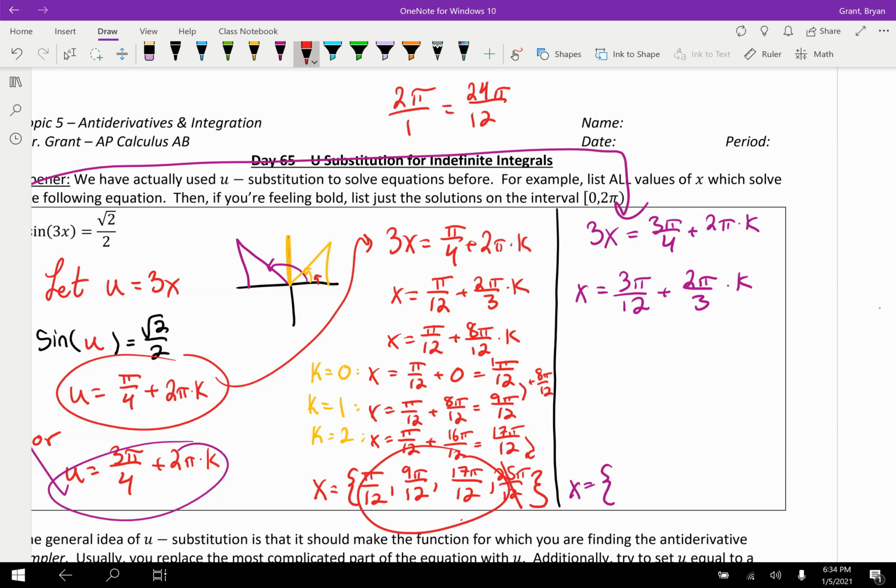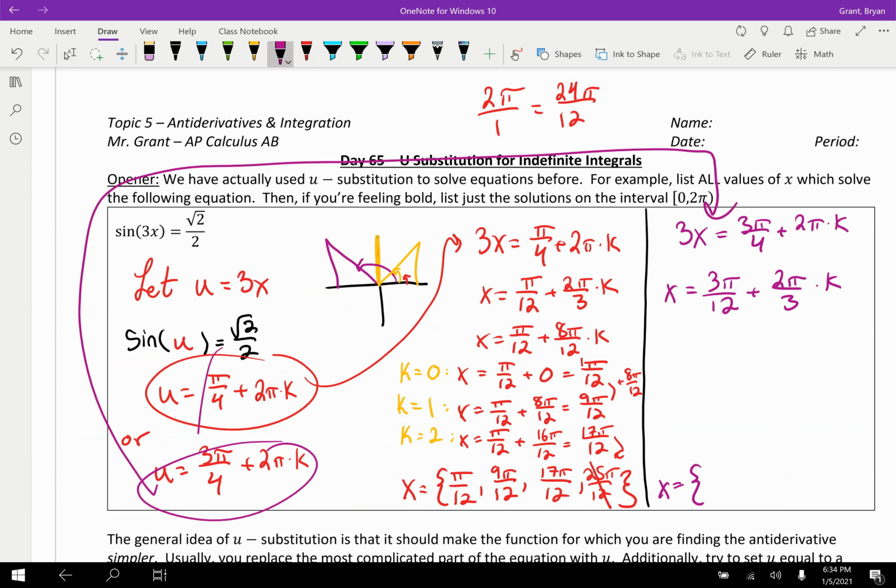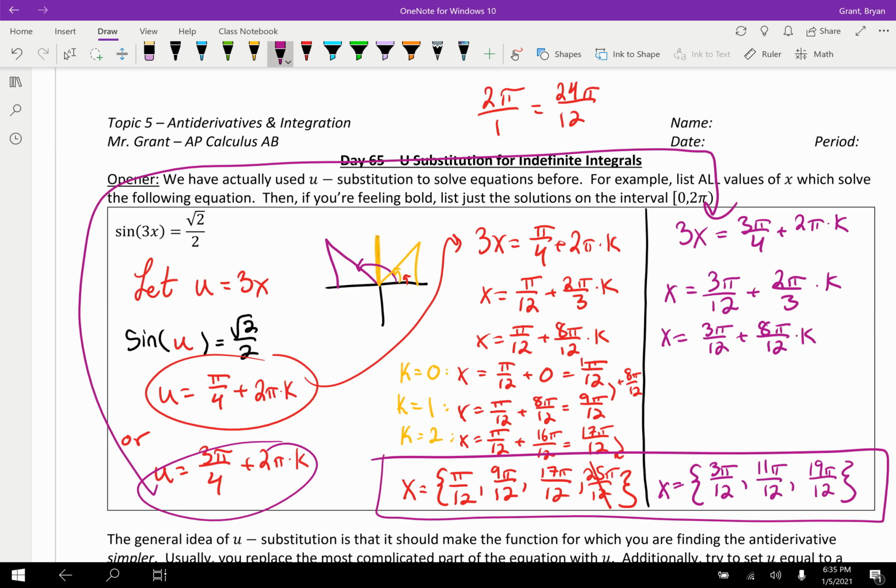Usually there is symmetry. If there are 3 solutions here, I should expect 3 on the other side as well. In fact, because there were originally 2 solutions, but we have this 3 inside, now we're going to have triple the number of solutions, and I should expect 6. We got 3 over here, which means there are 3 left. We'll do that same step again, 3 pi over 12 plus 8 pi over 12 k. And then we're just going to do this one faster. When k is 0, we end up with 3 pi over 12. When k is 1, we're just adding 8 pi over 12 every time, so it becomes 11 pi over 12. Add 8 more, 19 pi over 12. There are 3 more solutions, and we now have our 6 solutions that occur from 0 to 2 pi.